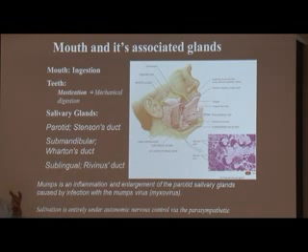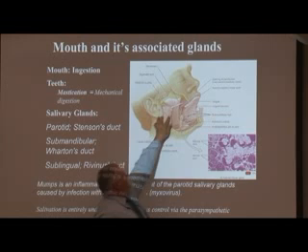You could go home and get a flashlight in the mirror and a lemon, and if you bite the lemon and then open your mouth, the change in pH in your mouth is going to stimulate the parotid salivary gland to release bicarbonate, which is a buffer, and so you can actually see it dripping out of the Stenson's duct with a flashlight. If you do that, you can actually see it dripping out of the Stenson's duct.